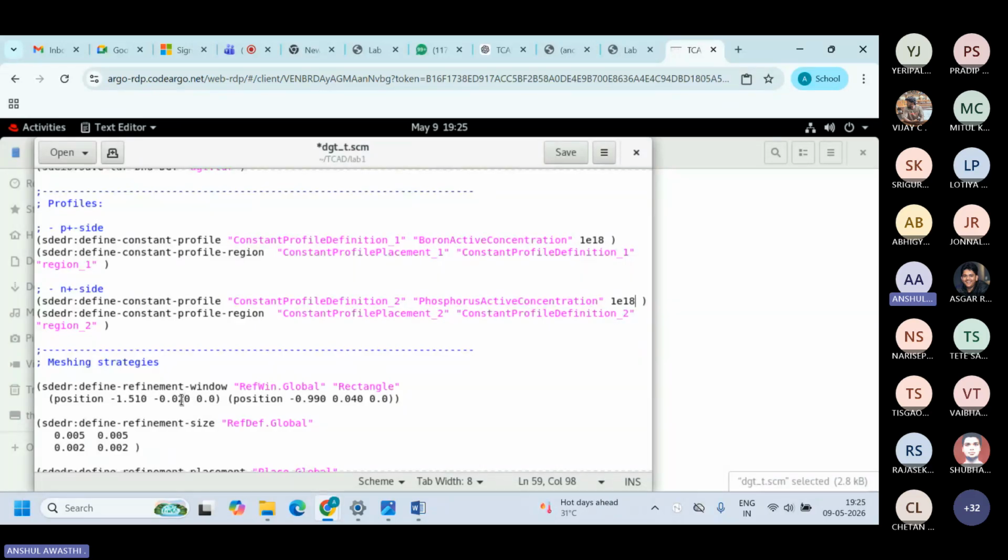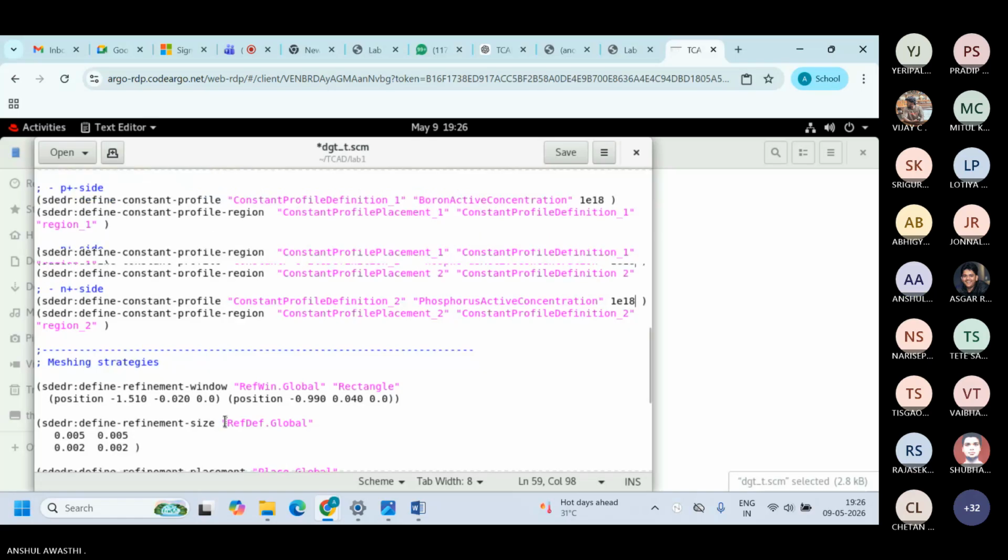The rectangle covering our device starts at minus 20, so it is bigger than our device. And our device ends at 20, and this rectangle goes to 40. That means it covers our device in this direction too. So whatever rectangle you make, it should cover our whole device.